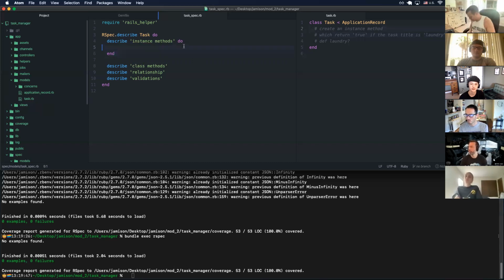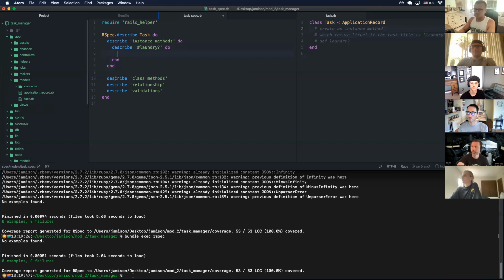Sure. Cool. So I'm going to go ahead and move on and say describe, and then this will be the name of my method, and I'm going to give it an octothorpe, or a pound sign, because it's an instance method. I believe I tend to get these confused, so you all can call me out at any point, but I just checked my notes, and this is for instance methods. You can also use a colon or a dot. Those would be for class methods. So that would be something we would use down here in this block, but we don't need to worry about that right now. For the time being, I'm just going to put this and then the name of my method, which is laundry.